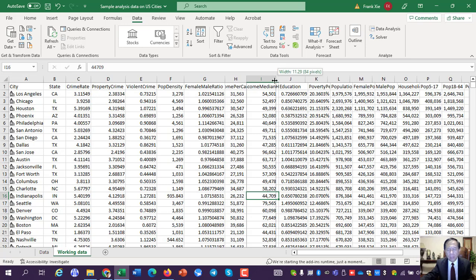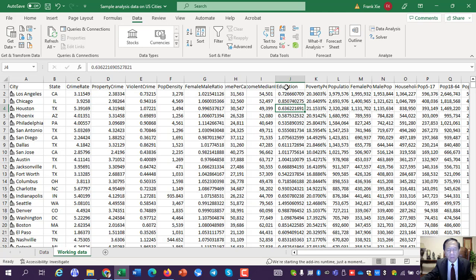And this is education. I don't know how it is defined. We'll worry about it later. That's not our major concern here. And then this one is poverty, the percentage of people living under poverty: 20%, 15, 18, 14%.